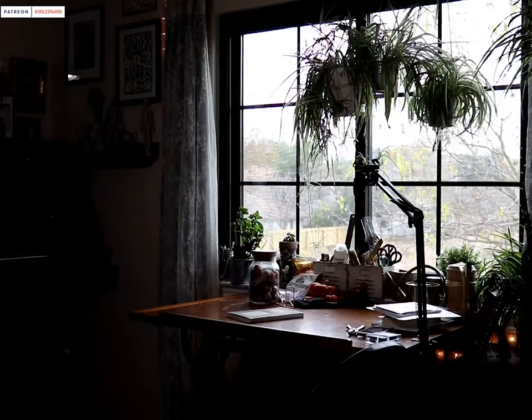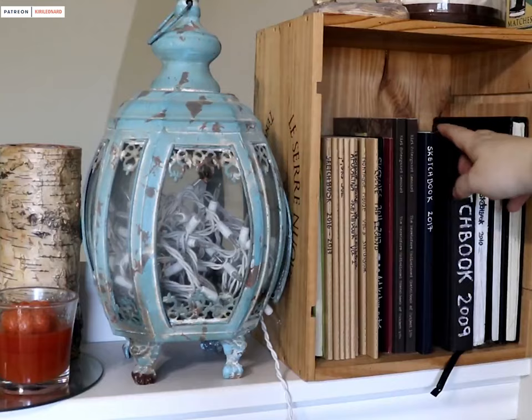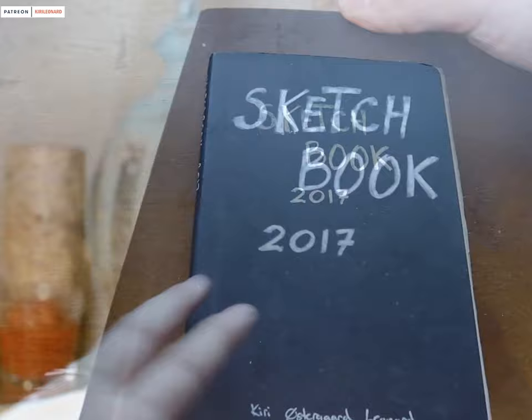Every year when the holidays roll around, I create my own holiday card. Yuletide card is what I call it. In Denmark, Christmas is called Jul. So this is my annual Julekort, which means Christmas card.